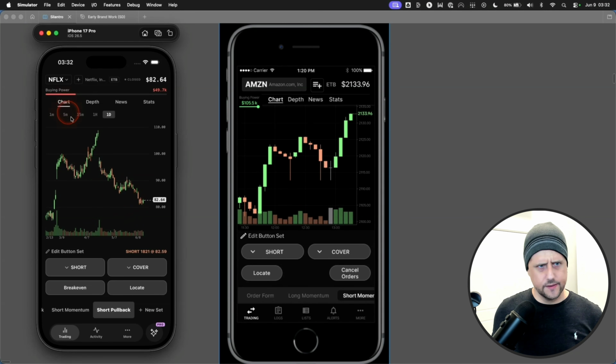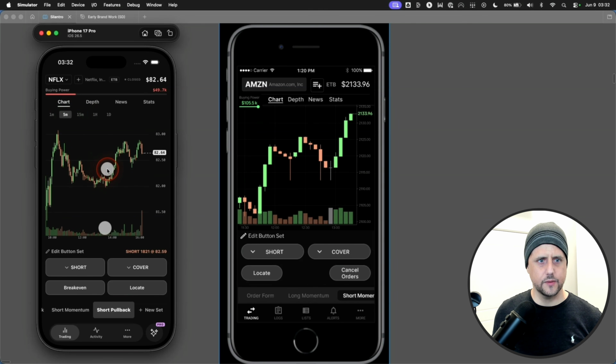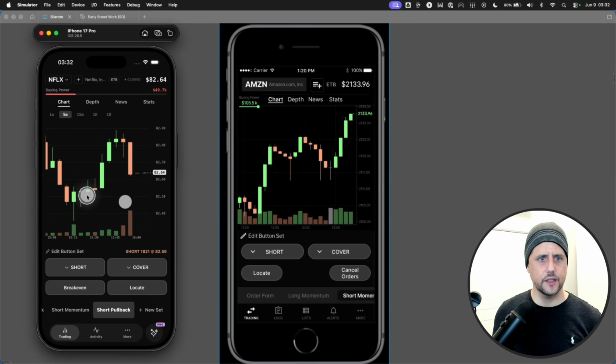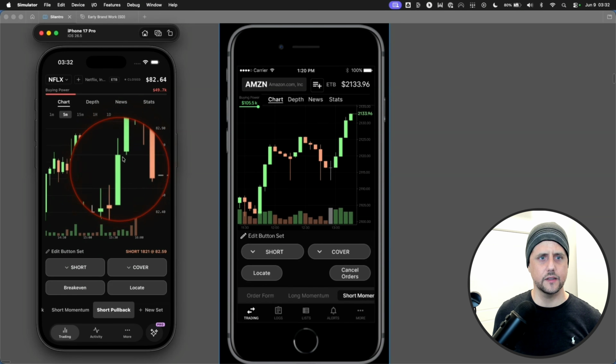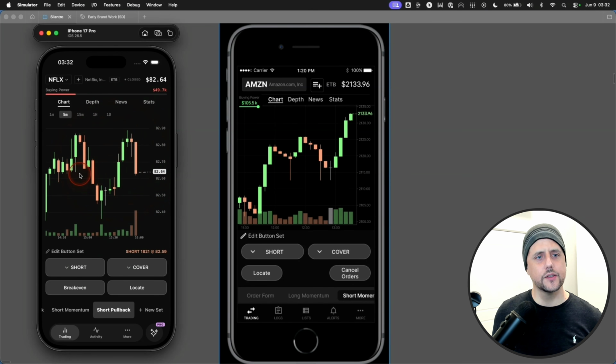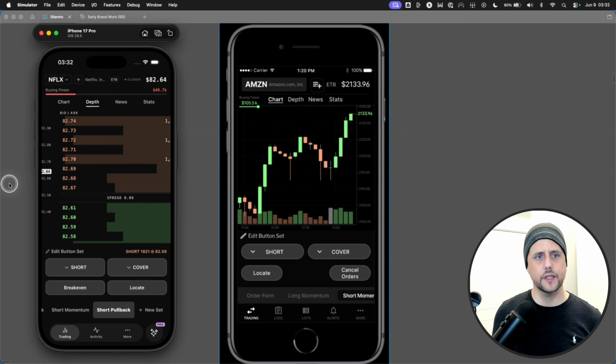But here's a typical use case perhaps. Let's say they're looking at the 5-minute chart, which is pretty typical, and they're zoomed in probably about like that so that they can get a sense of the pattern that's developing. This is a bullish signal here with that candle pattern and this volume. And that turned out to be moving up. Cool. Anyway, so they're watching these things happen, and real quick, they want to look at the depth.